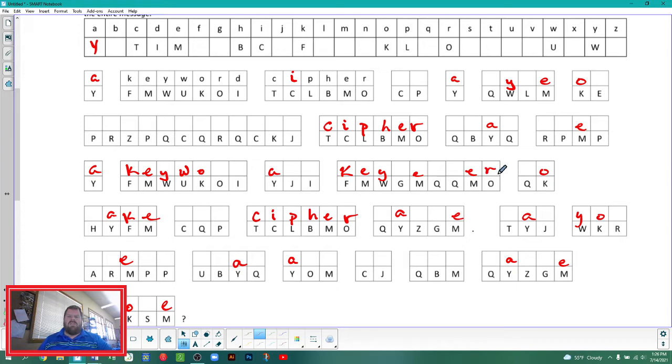So I'm looking for O's. They get kind of tricky, so I have to not think Q's are O's. Anywhere I see an O, I'm going to put an R. O's become R's. Hey, there's another M. I forgot that M. Anywhere I see an O, I'm going to put an R.